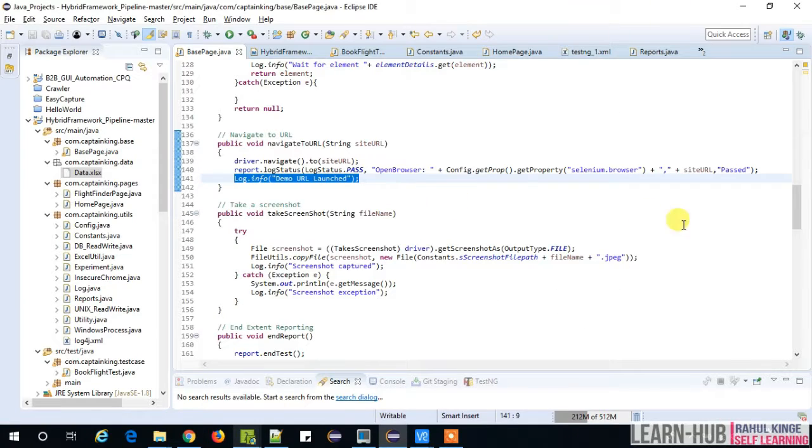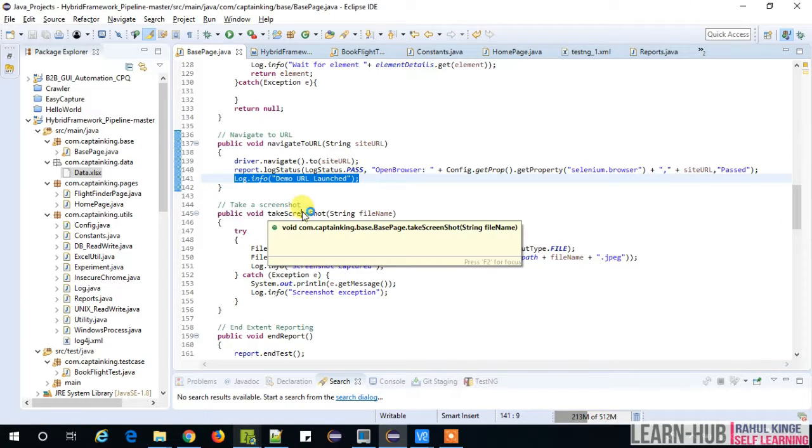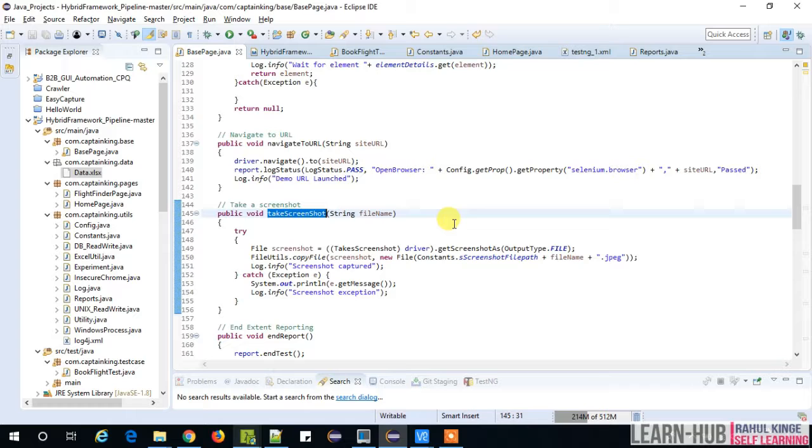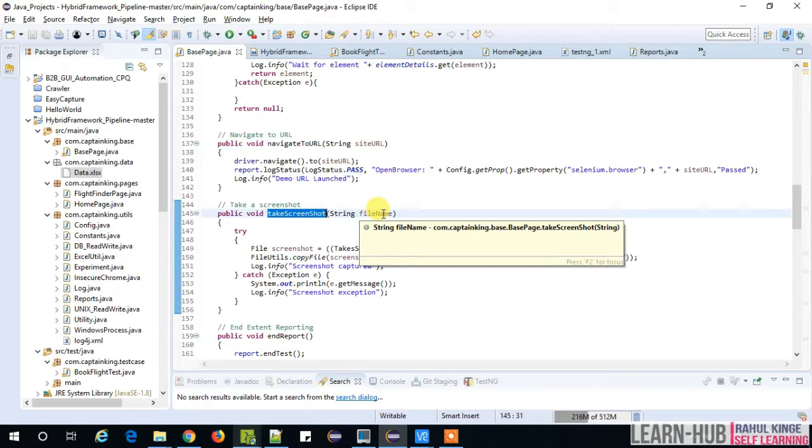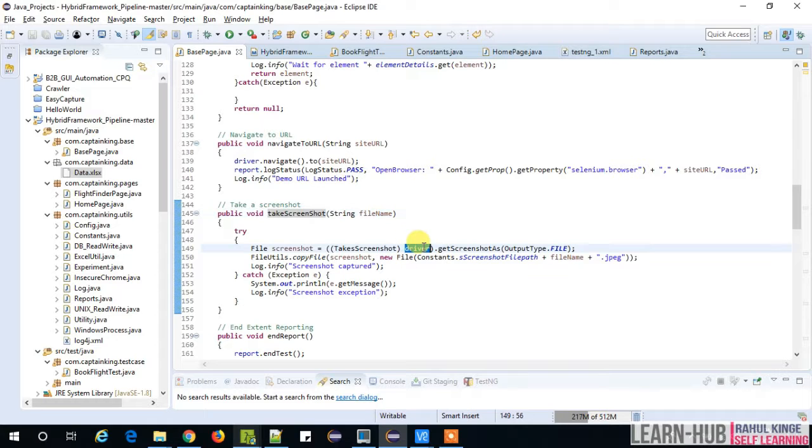I created a function which will take this screenshot. I just need a driver instance. The driver will give me the browser I need to take the screenshot of. In the flow I'm assuming Chrome as my browser, so the driver will have a Chrome instance and this will take the screenshot. Now I'm saving that image as JPG, and whatever path I'm specifying, this will save the screenshot at that location.